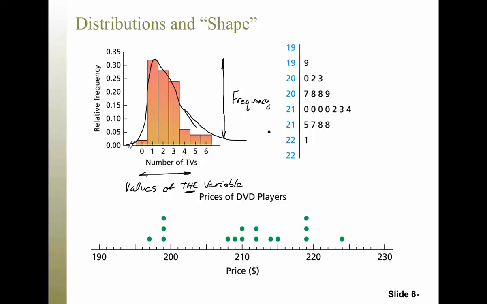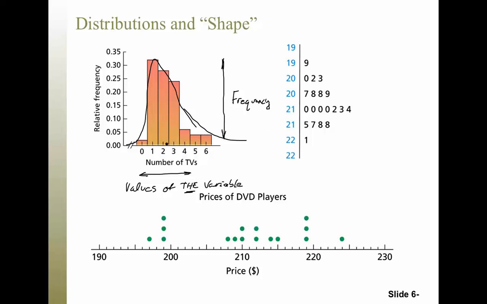Right, okay, so the variable's taking on different values: 1 TV, 3 TVs, 0 TV, 2 TVs. We're going door to door, right? So then we can take all our data and ask, what was the frequency of 2 TVs? What was the frequency of 3 TVs? What was the frequency of 6 TVs? So that's what we put up, right? So most people that we went to their house, how many TVs did they have?